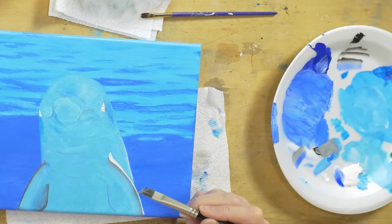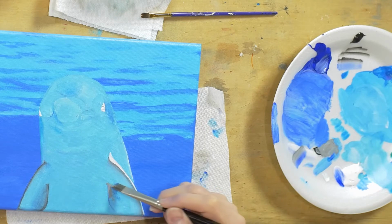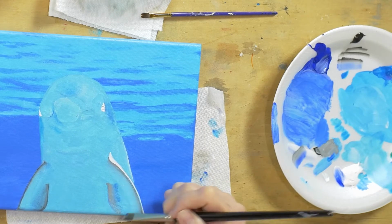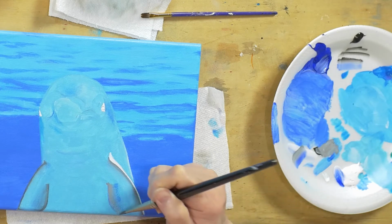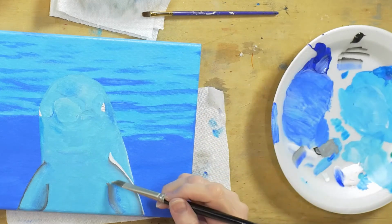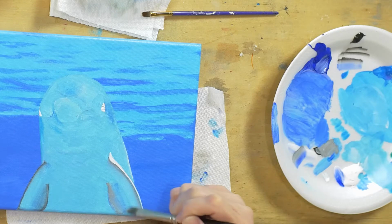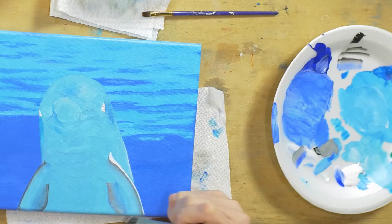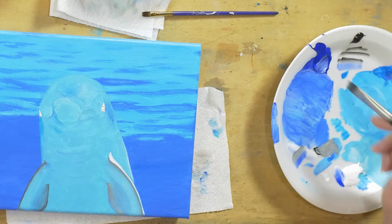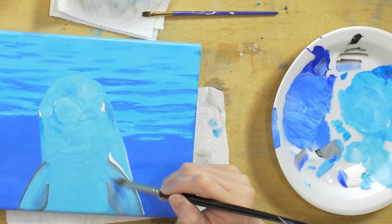So we're probably going to have to go back in and add more blue into these fins anyway. We might even add a little bit of black on the outer edges, because that's pretty light. Should be a darker fin.